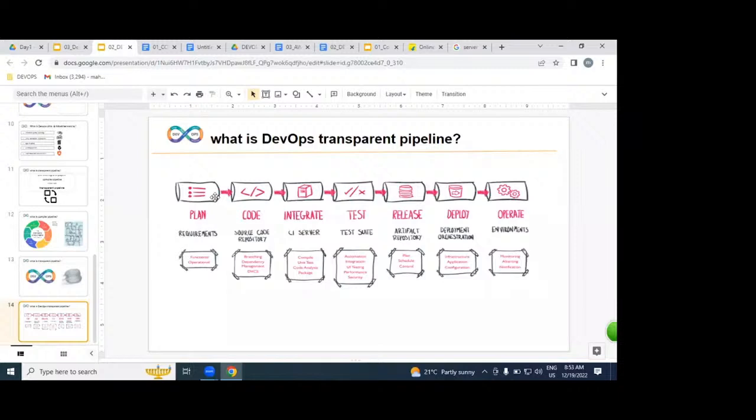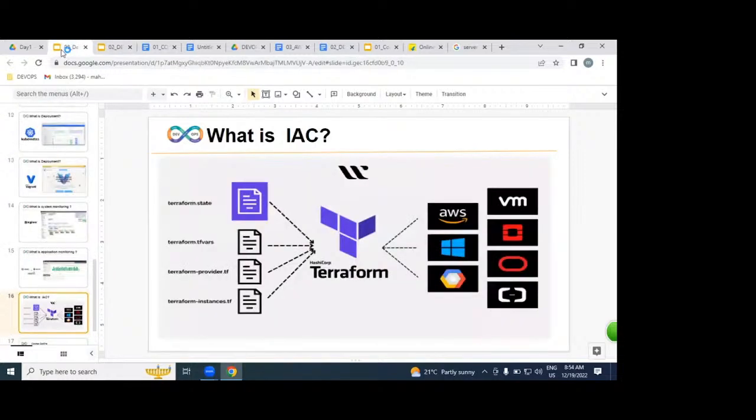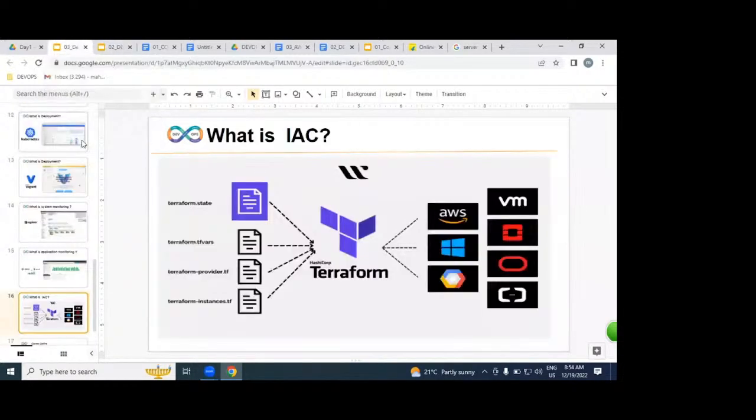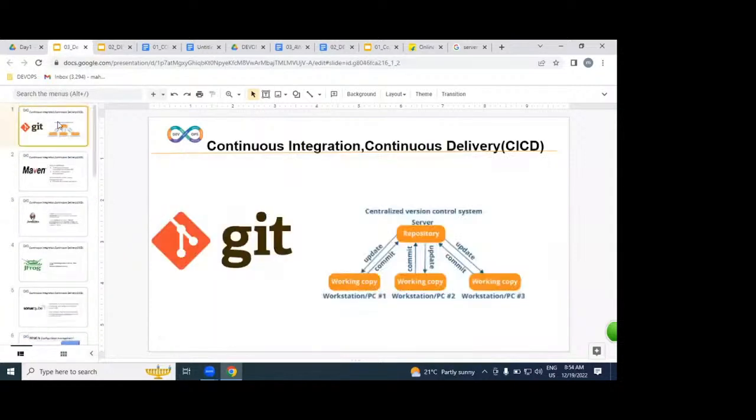How exactly are these tools fitting into this diagram? Let us understand. Firstly, n number of developers are writing code, right? That code is going to be maintained by whom? By the DevOps engineer. But the DevOps engineer is going to maintain it by using which tool? By using Git. Git is a version control. All developer source code, as a DevOps engineer, we are maintaining in a Git version control.